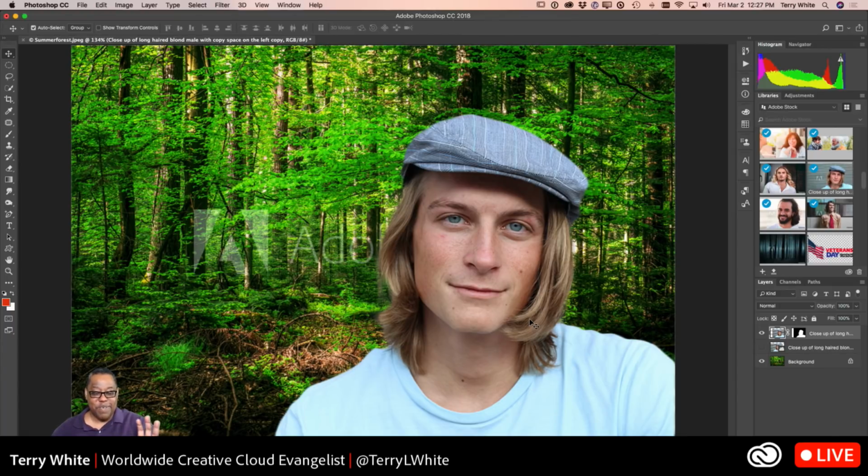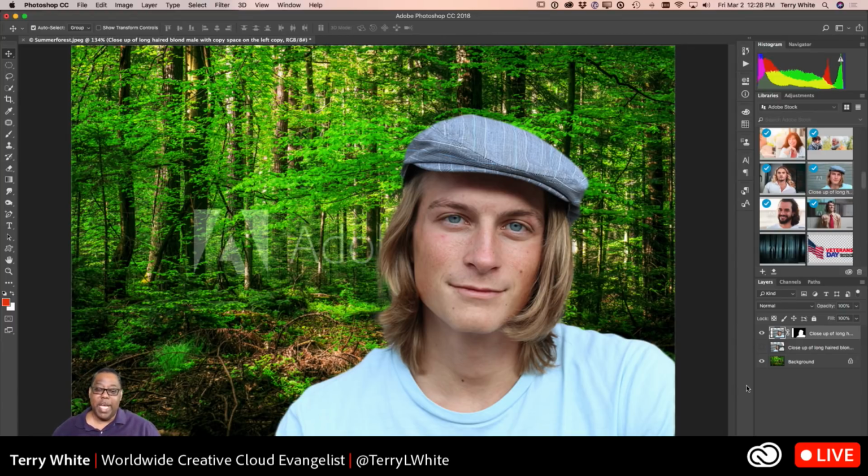Look at how green the forest is. Look at the light of the forest. Look at how pale and kind of natural lit he looks. Now, it's not horribly different, but it is different. So one of the things we do is we take some of that background, turn it into a layer so that we can use it to colorize the foreground, the subject.